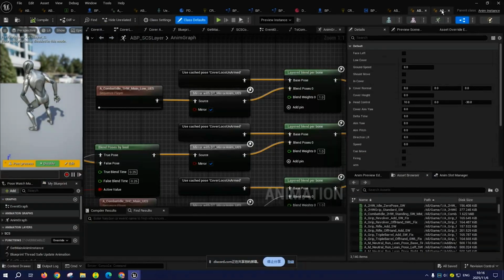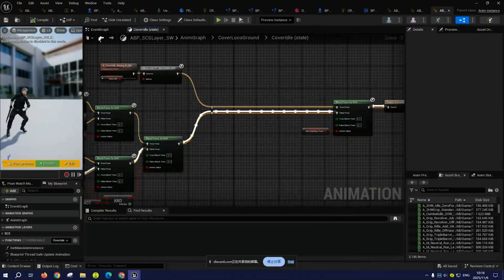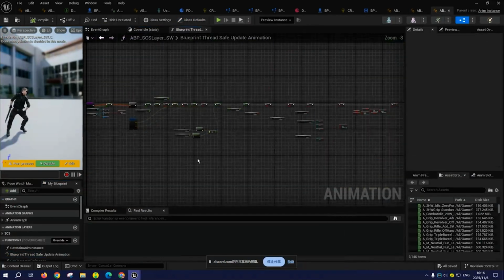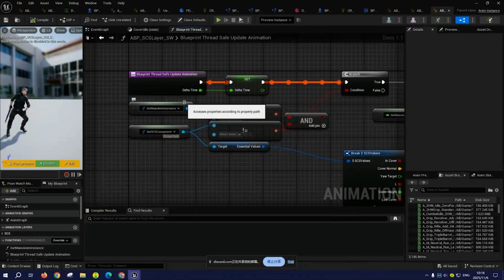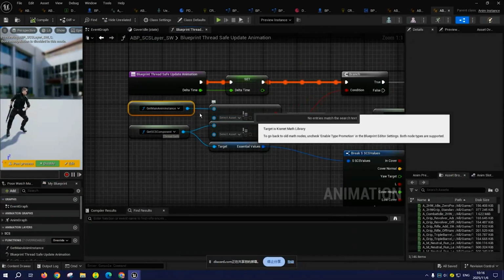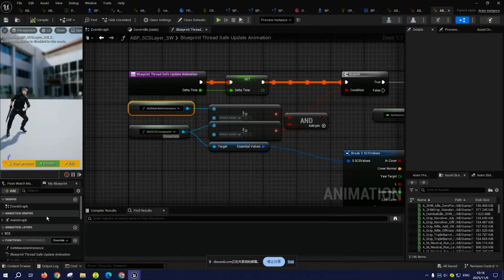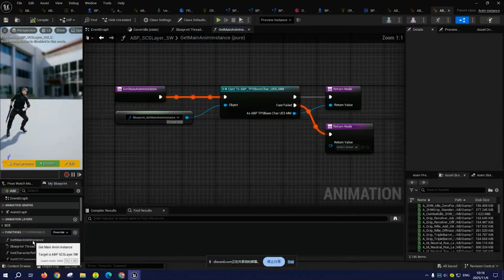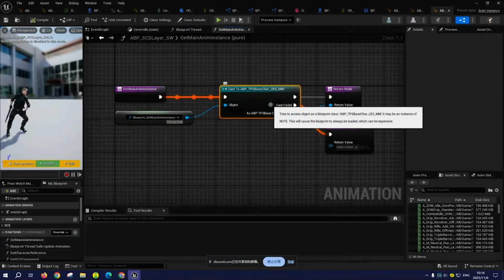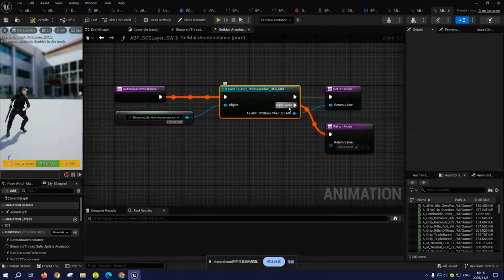So let me get back to this one, and let's check the blueprint thread safe update animation. Right here, we are trying to get this main anim instance from this function, and we can find it right here. Get main anim instance, and it's being cast to TPS base character UE5mm.